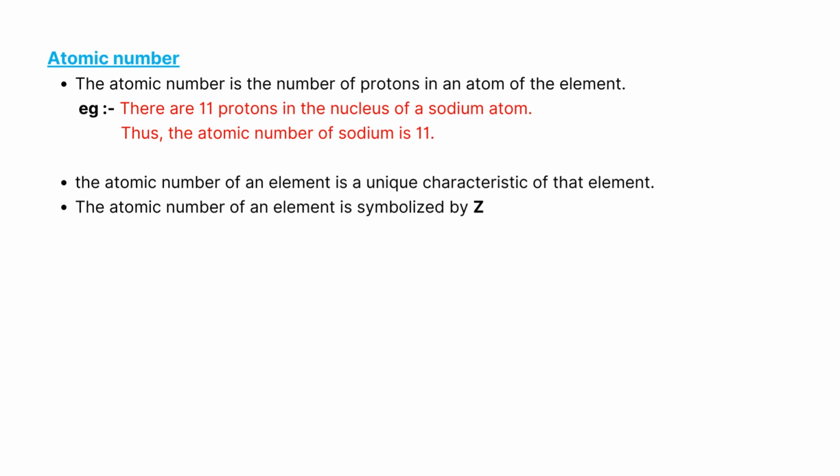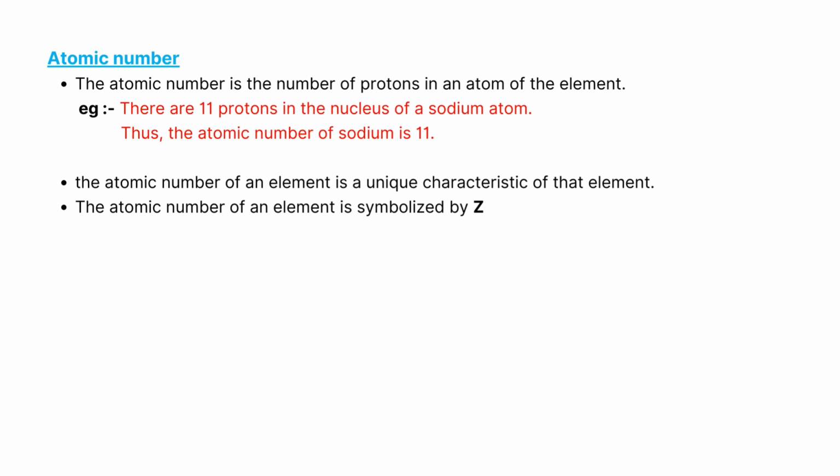However, when chemical reactions take place, electrons may be either lost from or gained by atoms. Such charged atoms are called ions. The number of electrons in an ion may be less or more than the number of protons. But since the number of protons in an ion formed by a particular atom does not change, its atomic number remains unchanged. The mass of protons and neutrons is nearly equal.